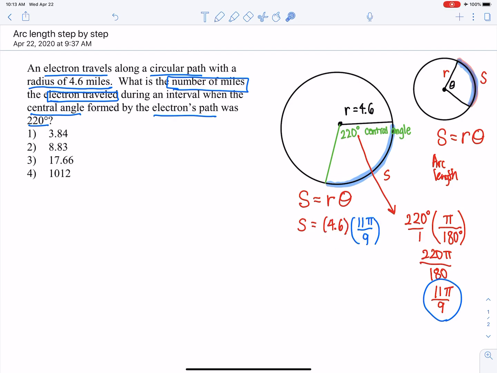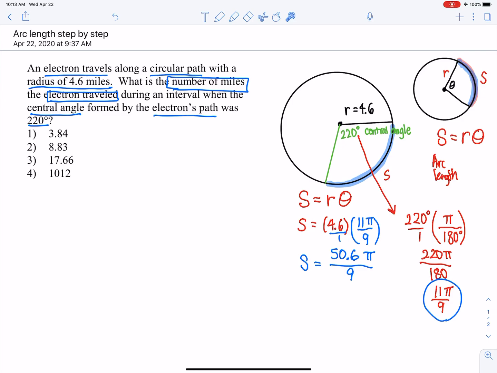So like I said, just keep everything simple because the right side is a fraction. I want this as a fraction, so I'm just going to put a 1 on the bottom. So same idea, it's top times top. So 4.6 times 11, we get 50.6, and I'm going to keep the pi. Then I have 1 times 9, which is 9. And I'm going to keep my S here. So now we're going to simplify. It's going to be top divided by the bottom. So 50.6 divided by 9, we get a decimal. Then I press math frac.